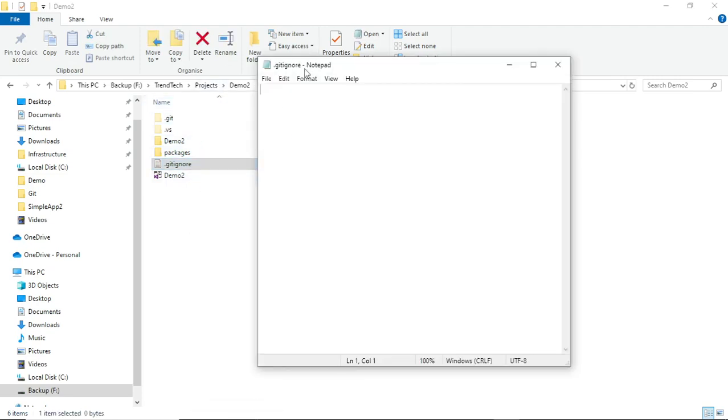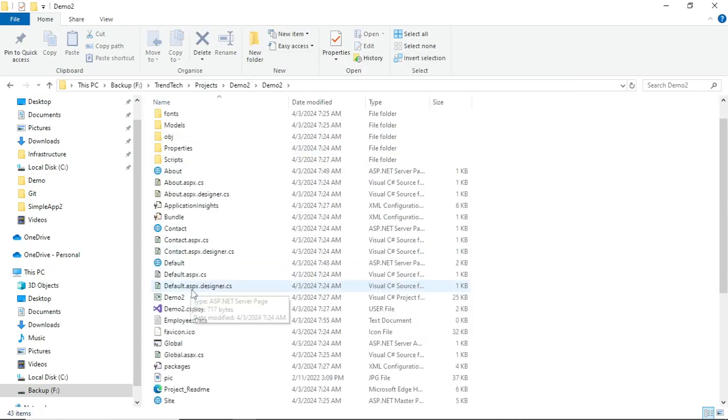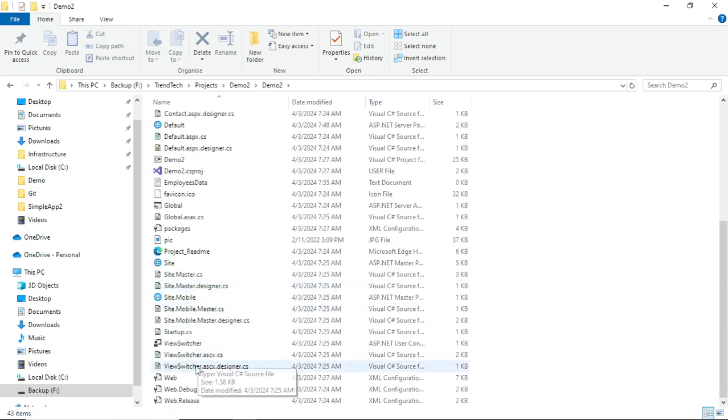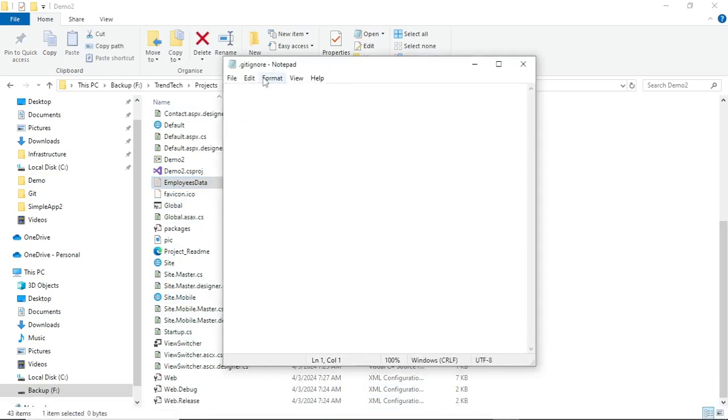If you want to ignore, let's say we want to ignore all the text files. So among the text files, we have here employee data. We open that in any text editor. Let's say I want to ignore all text files. So to ignore all that text file, put it.